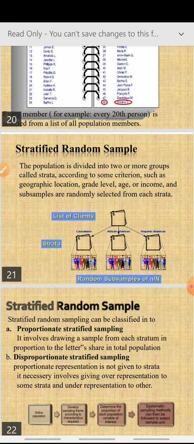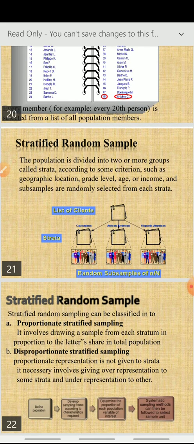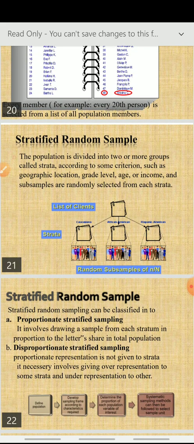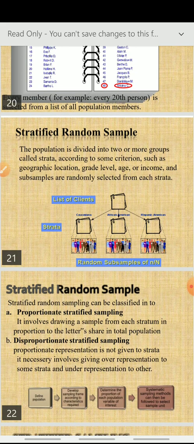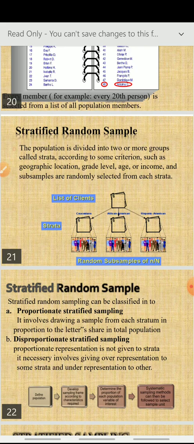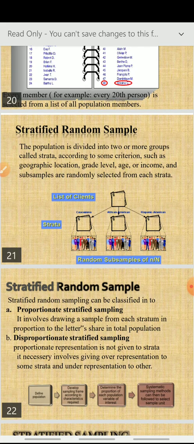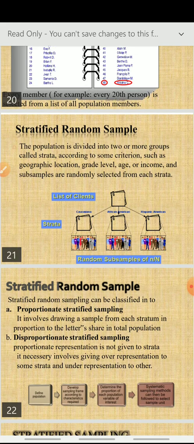For example, if I talk about children, suppose I have taken a sampling population of children of 6 to 12 years. So how can I make strata out of it? I can make it 6 to 8 years, then 8 to 10 years, and the third one is 10 to 12 years. So in this example I have made three strata: 6 to 8 years, 8 to 10 years, and 10 to 12 years. Now from all the strata I'll choose my sample, and I'll take the sample from each stratum and get my sample completed. My data collection gets completed after I get the data from all the three strata.